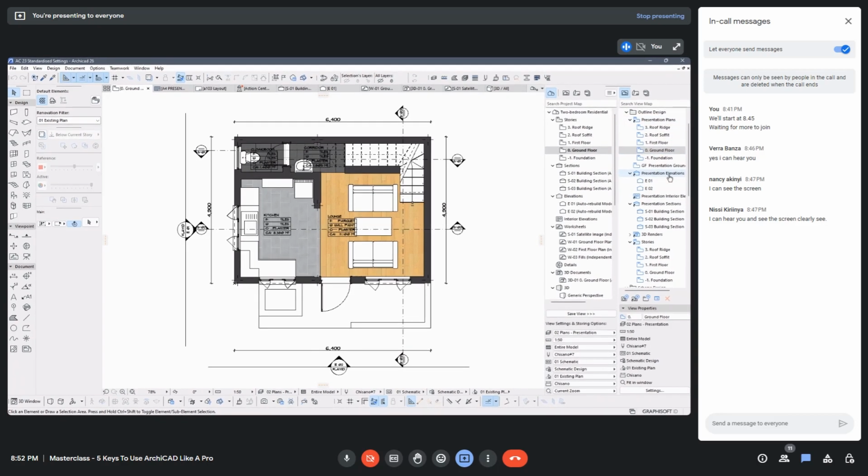Same here, this means we've cloned the elevation, this means we've cloned the sections. These two here are for outline design. When we go to scheme design, same thing.